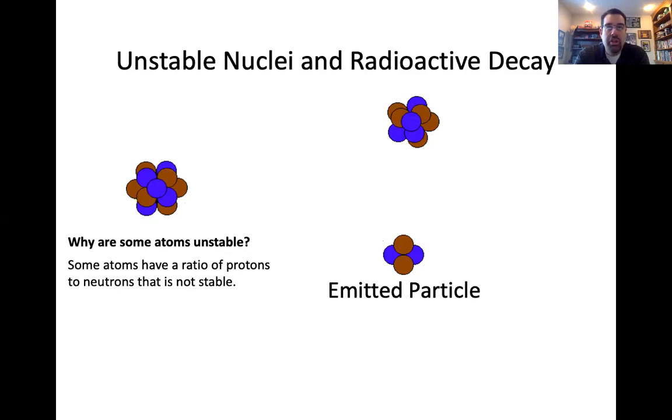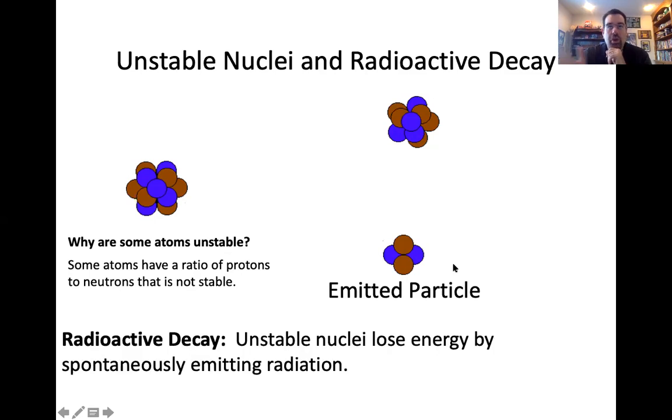And so the remaining nucleus is actually the nucleus of some other atom after the radiation is given off, right? So it's not still the same element. It's a different isotope of a different element after the radiation has been given off. This is what we call the parent nucleus, and this is what we call the daughter nucleus, and this is the nuclear radiation, right? So of course, the daughter comes from the parent, just like in human lineage, right? The daughter comes from the parent after this emitted particle has been given off.